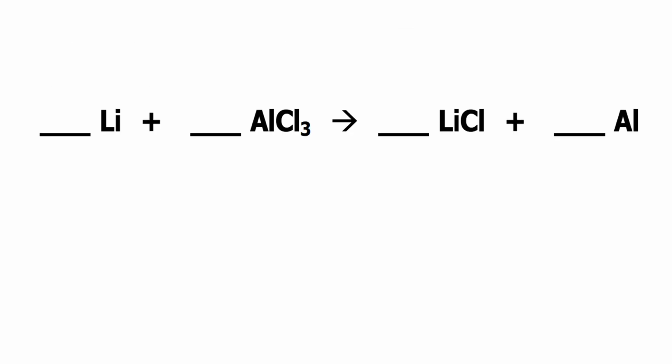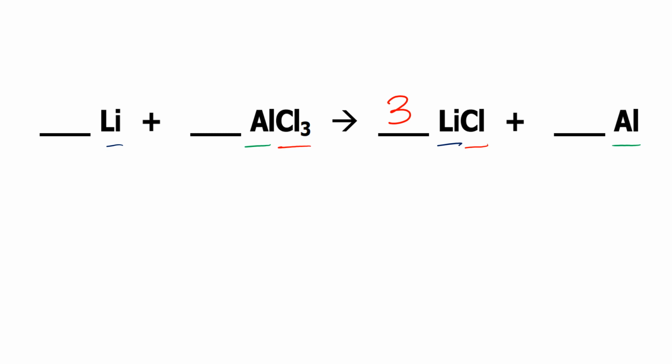So here are some other examples. Look at your reactant side, then your product side. We see that our lithium is the same on both sides. Then we see that our aluminum is the same on both sides. But now we see that our chlorine, there's 3 chlorines here, and there's only 1. So I'm going to put a 3 in front of the LiCl. When I distribute the 3, I have 3 times Li and then 3 times Cl, 1 of each. So now I have 3 Cl's and 3 Li's.